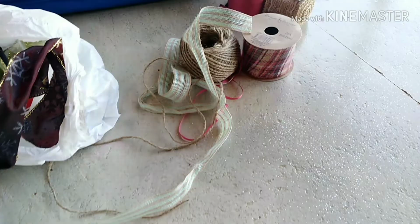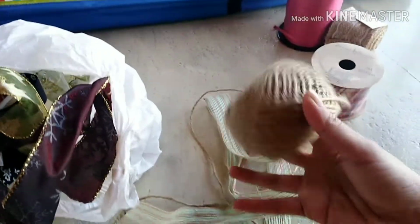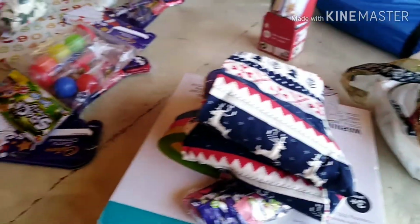We do some wrapping for Christmas presents today. So I get everything that I need. So we're gonna show you the things that I need to wrap. So I got all my ribbons in there. I like this a lot. This one too. I got that one, and yan ang ating i-wrap today.